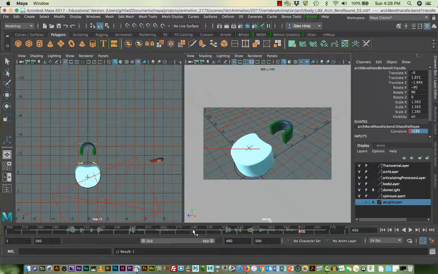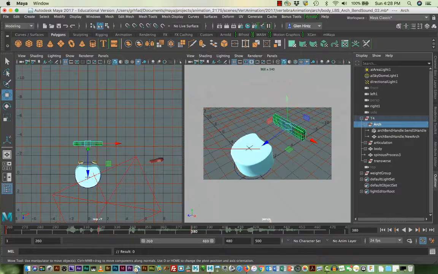So now this is the amount of time that the bend handle has to deform the pedicles and lamina. So let's go back to that spot. Now again, we get the group.